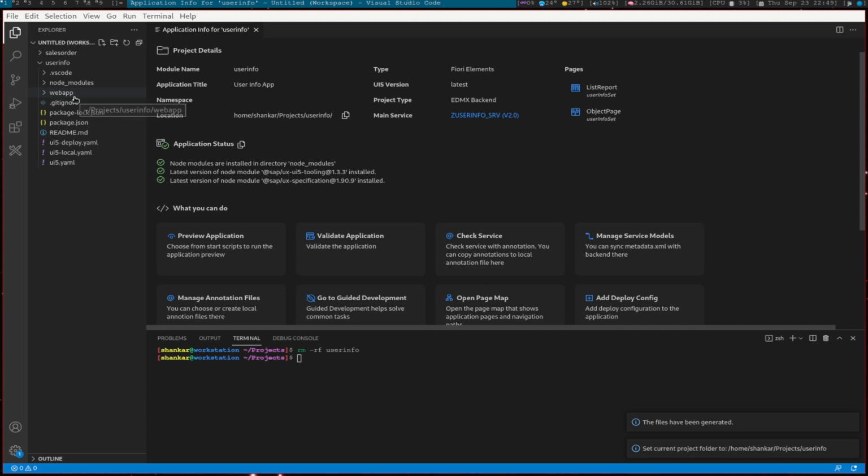The webapp folder is where we have all our files, all our model files, our fragments, or our views. So everything is in webapp. It also creates a Git file, so if you intend to deploy this on a Git repository, it makes it easier. Package.json is a list of packages required for Node.js. And deploy YAML and local YAML are the files which are used for deployment.